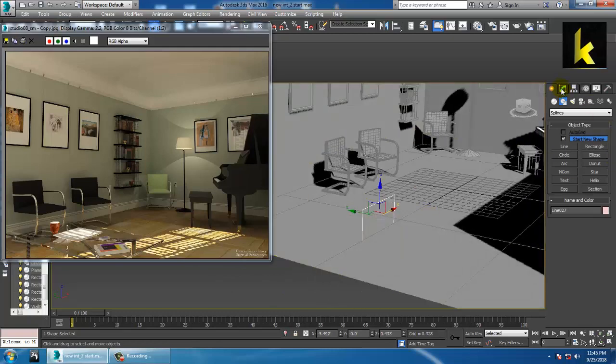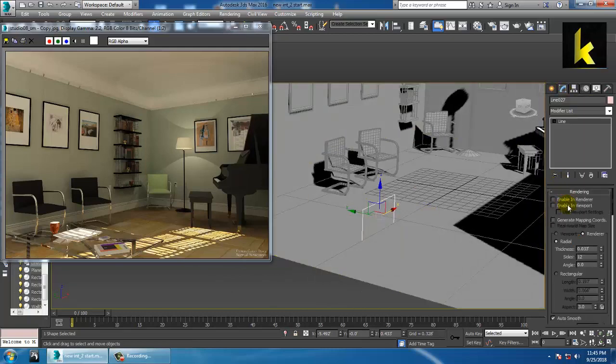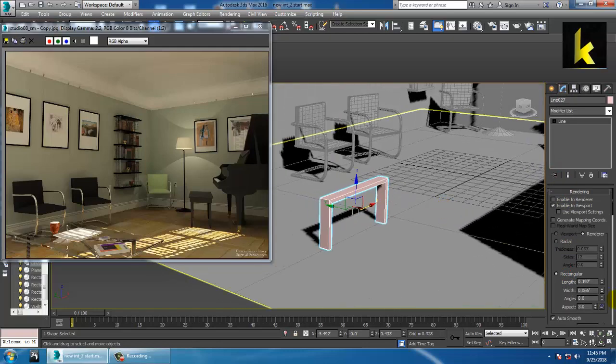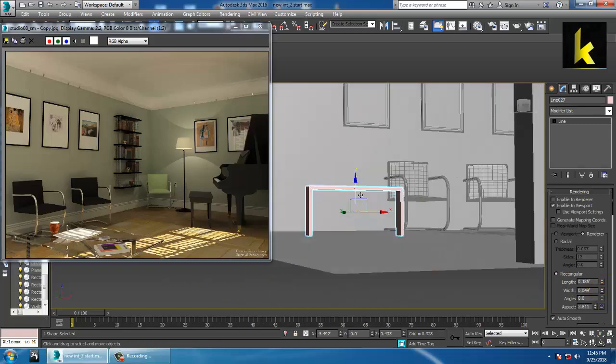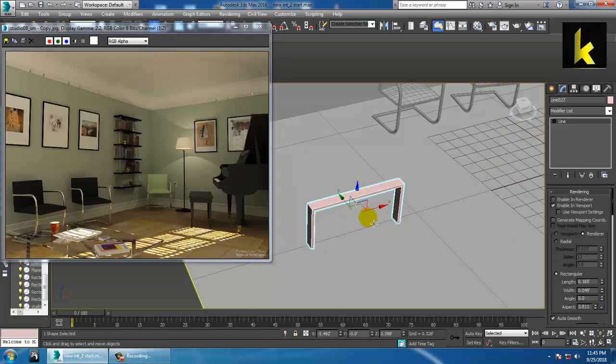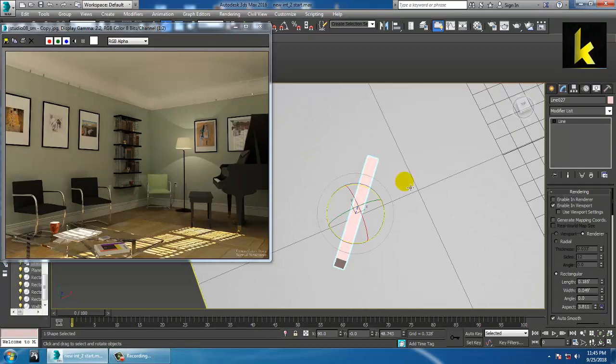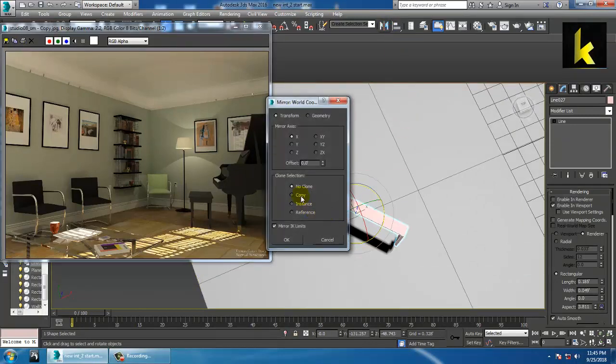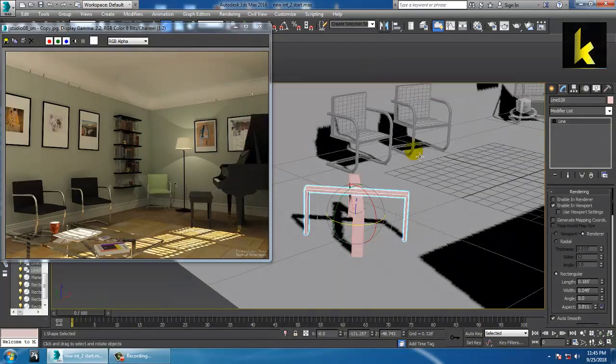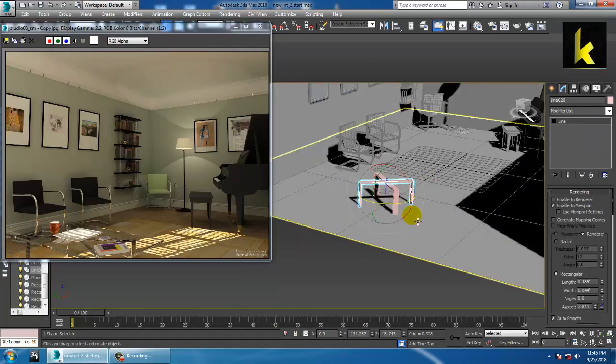Into this line, go into rendering, enable in viewport and reduce the length. So you can just shift this over here, rotate it and make a duplicate of it and click on this copy.